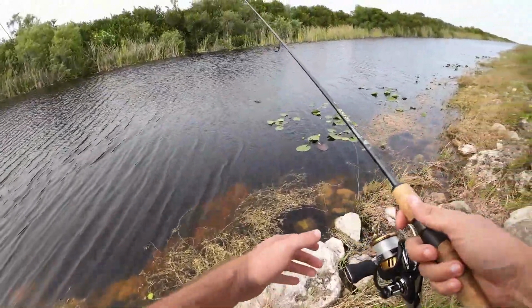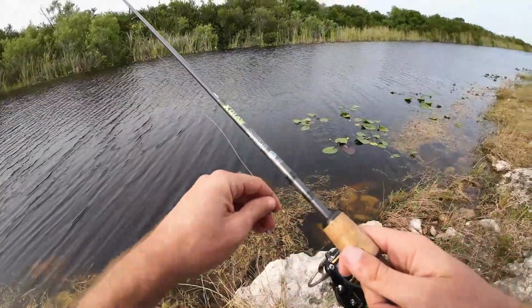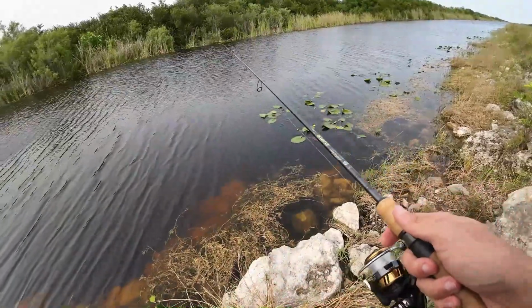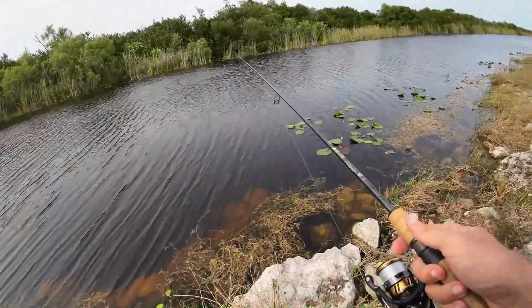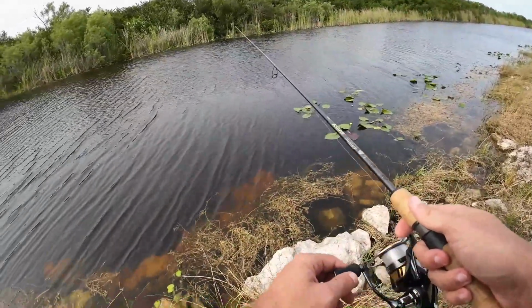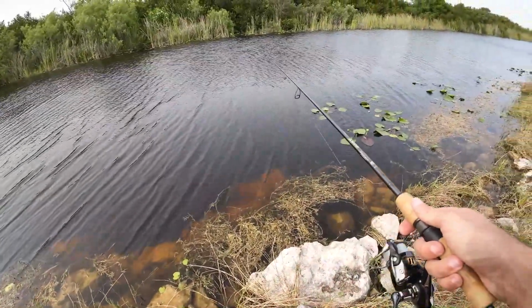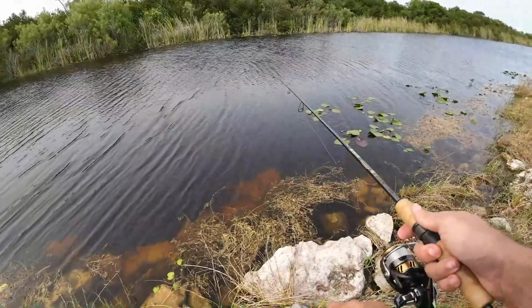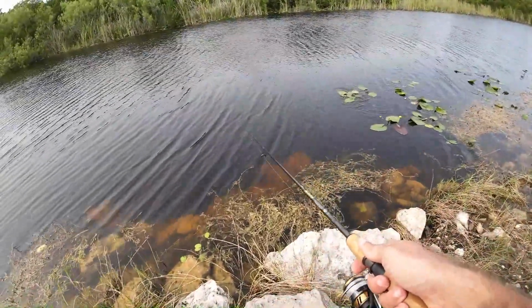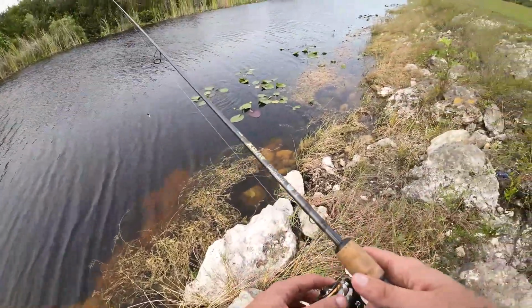Yeah, so it might have been the smallest fish of the day, but it's my favorite because it's a native. All those Mayan cichlids, non-native. All those other cichlids, also non-native. But every once in a while, you'll get lucky here. You'll catch a cool little native like that spotted sunfish. So best catch of the day. Now let's see if we can build off of that and get some even better catches.